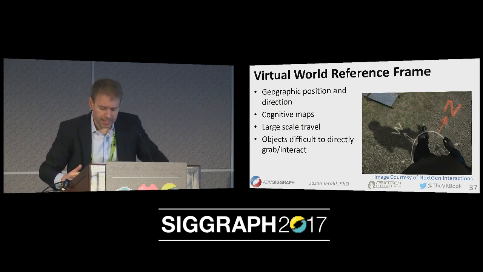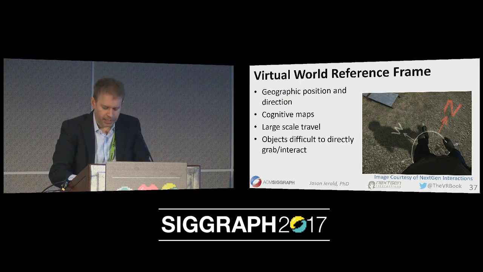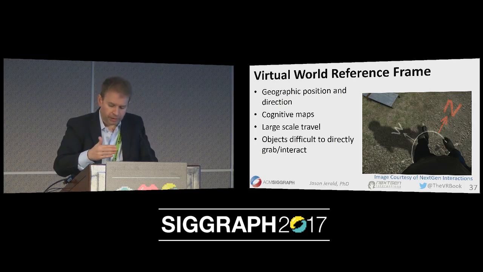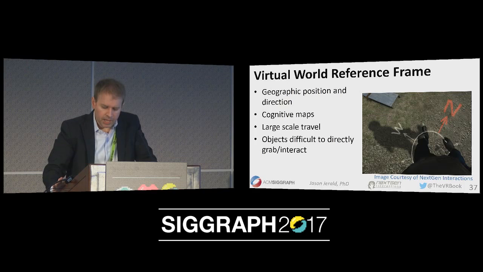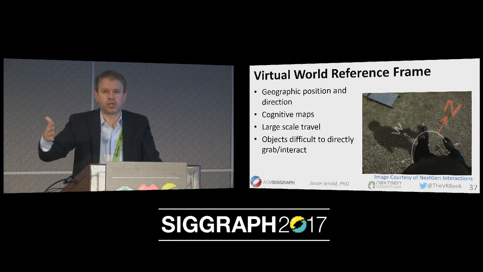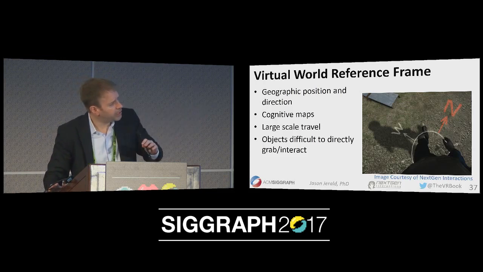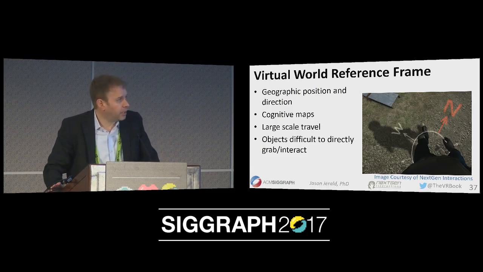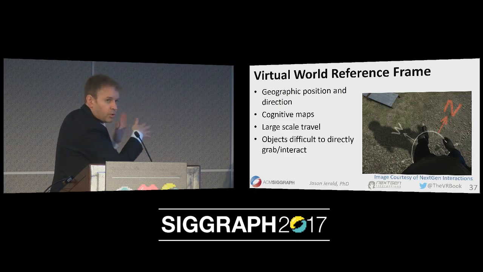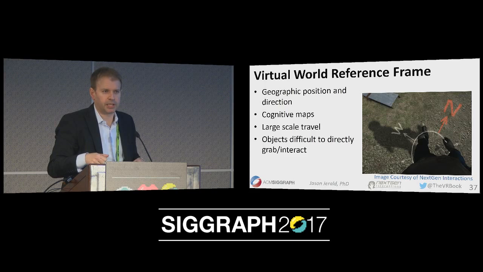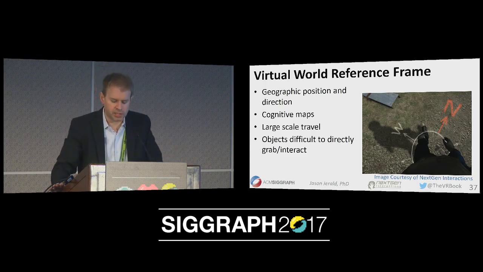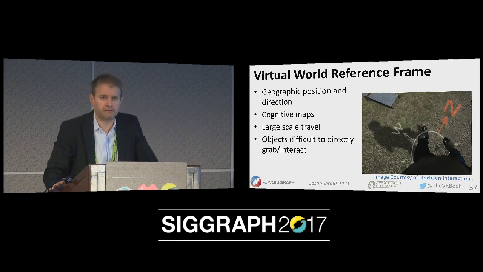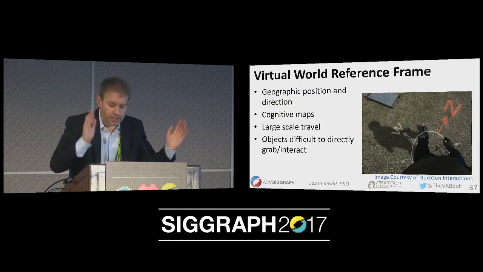Now here's an example of a mix of a virtual world reference frame and a physical world reference frame, where the orientation of the compass is in that virtual world reference frame, but it actually moves with me. So it's sort of in my torso reference frame. It's this really weird mix. But the idea is that if you are doing a virtual rotation type of interface, where you rotate virtually instead of physically, then it can be very strange. You get lost really easily. When I physically turn 90 degrees, I have that sense of physical change in orientation. But when I do it only visually, then suddenly, wow, which direction was I facing, north? What happened? That intuitive sense goes away. And so providing a compass, this is one example, the compass down at the feet, can really help with that. There are other ways to do compasses. That's just one example.